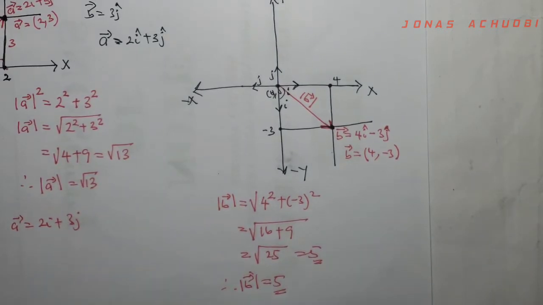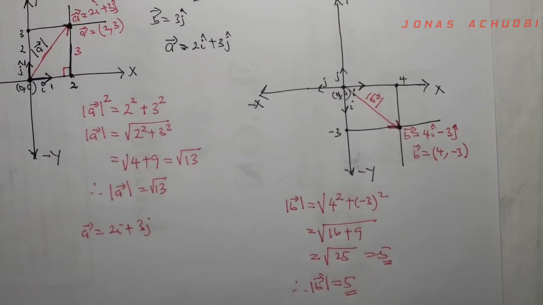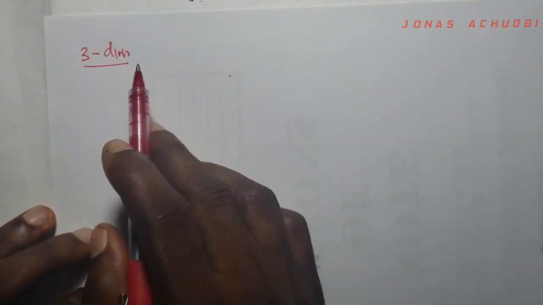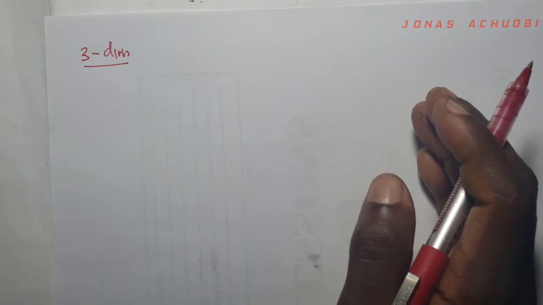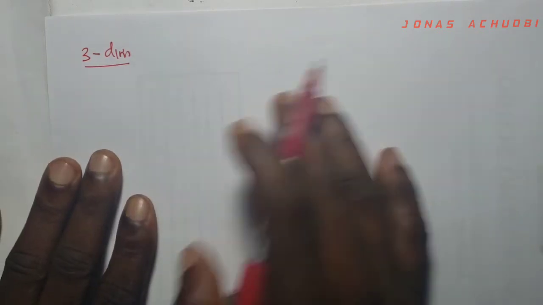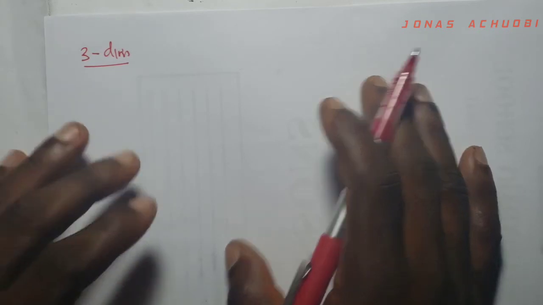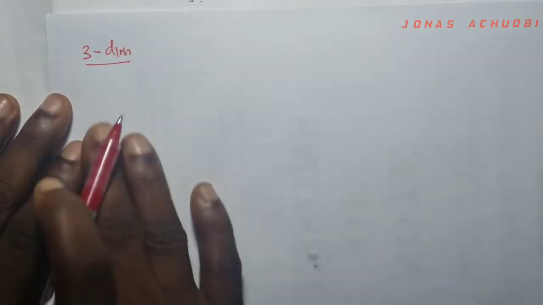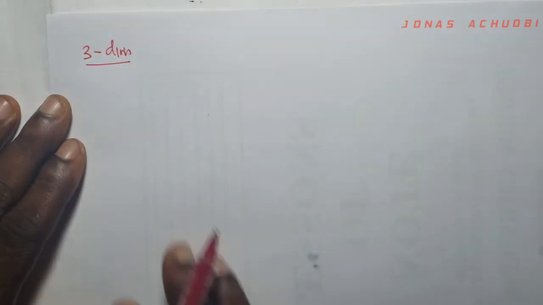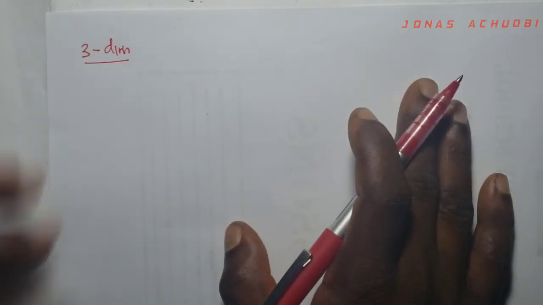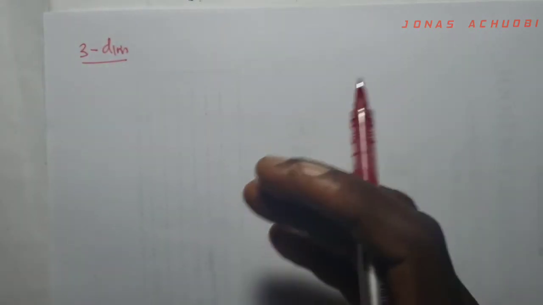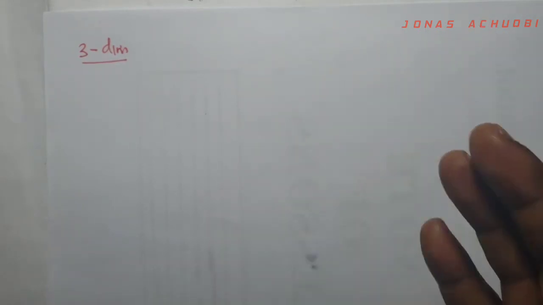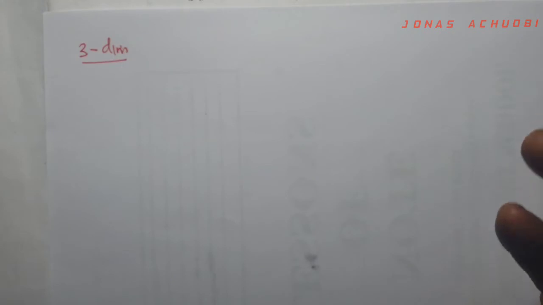So this is how we represent vectors in 2 dimensions. We'll now go over to representing vectors in 3 dimensions and see the beauty of it. Now, unlike the 2-dimensional coordinate system, it is quite difficult to visualize the 3-dimensional coordinate system on paper, because we try to represent 3 dimensions on a 2-dimensional space. This paper here is 2-dimensional, it has a length and a breadth. But the striking thing is that in 3 dimensions we define a third length, which is the height. So you look at your room space as a 3-dimensional object.